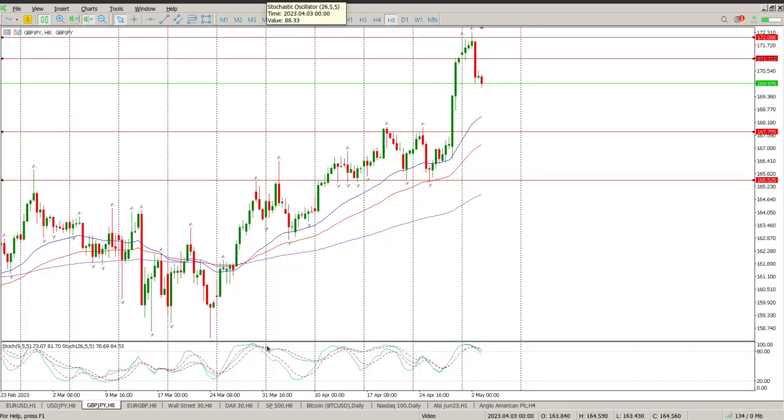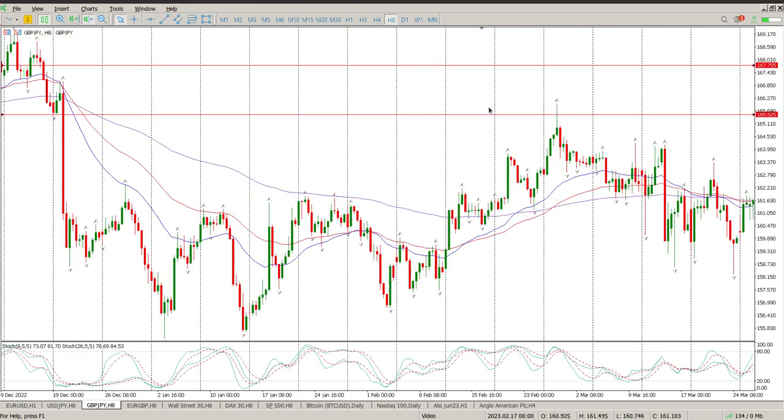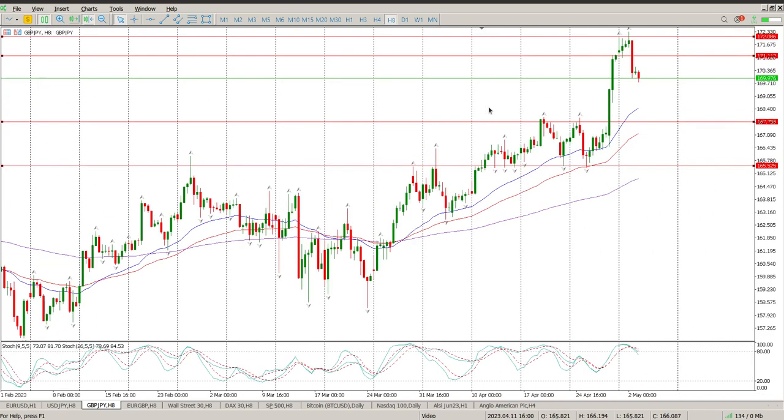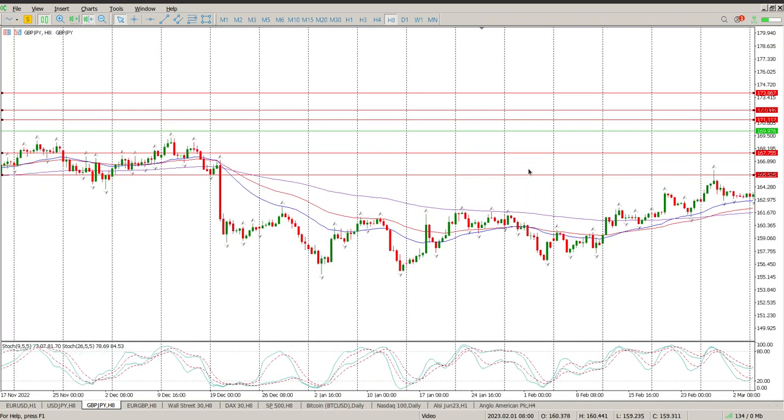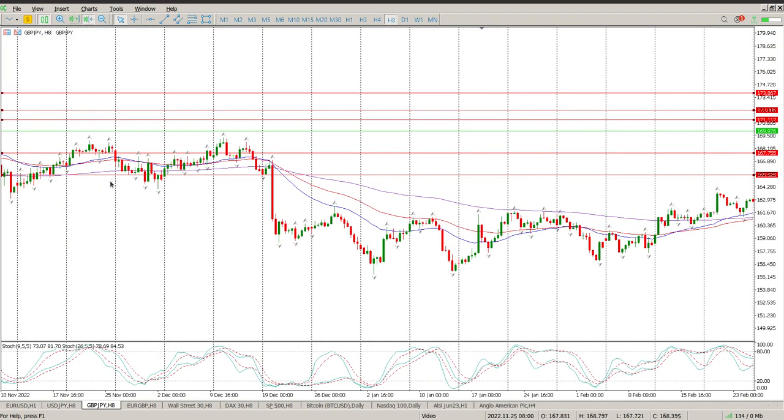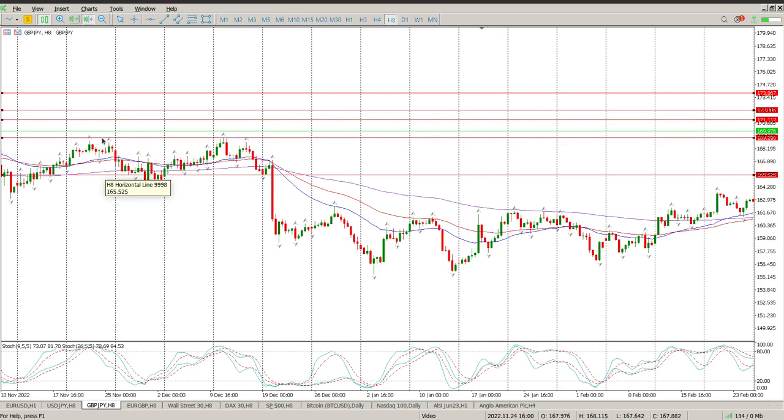Moving on to the pound, British pound, Japanese yen. We did tag the level to the upside. We are still moving sort of, I won't say gracefully, but we are definitely moving to the downside. I just want to minimize this just to see what we have here. So take this level here, move it up to there.